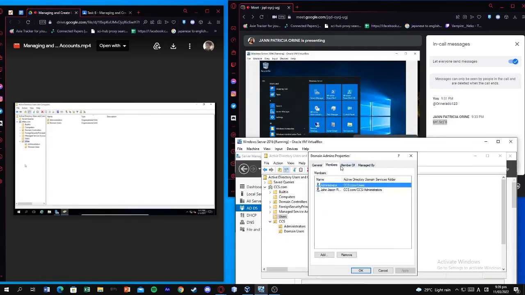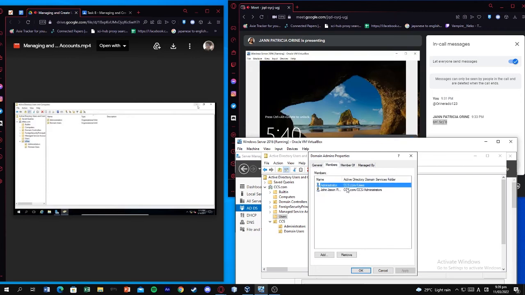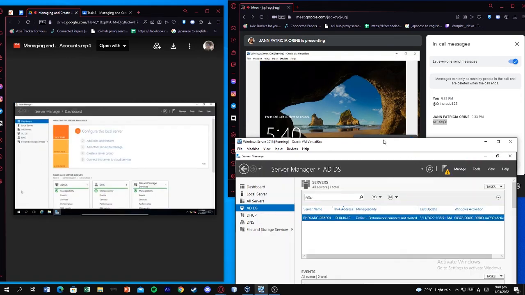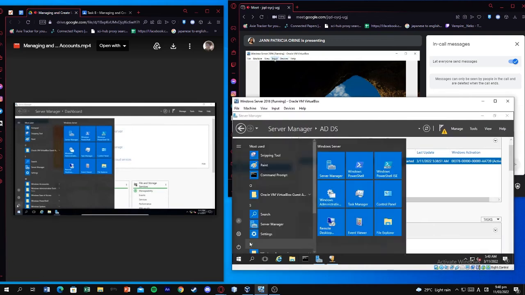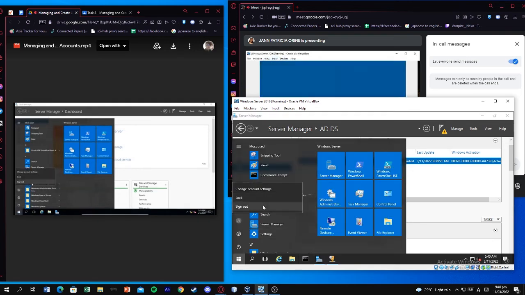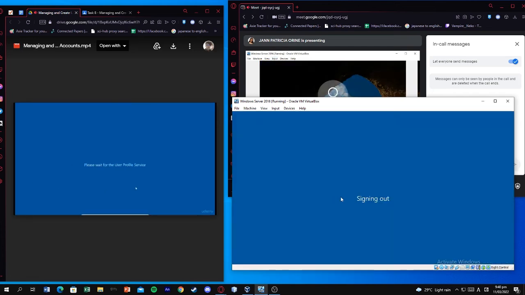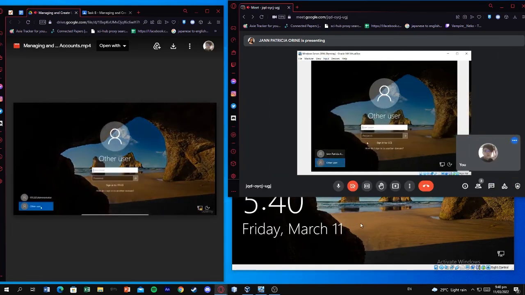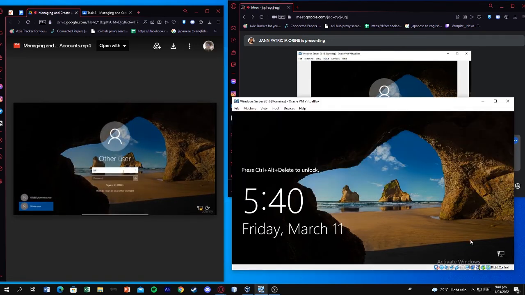Okay. What I'm going to do now is log into that paul.hill user account that we just reset the password on and demonstrate what happens when you're prompted to reset the password, or when you check that checkbox that says user must change password at next logon. So I'm going to click on this Windows button. We're going to choose the administrator and we're going to say sign out. I'm going to hit right Control and Delete, and over here choose other user, and I'm going to say paul.hill.